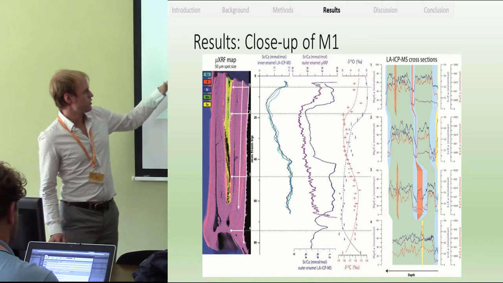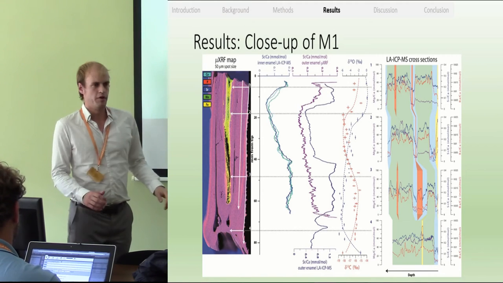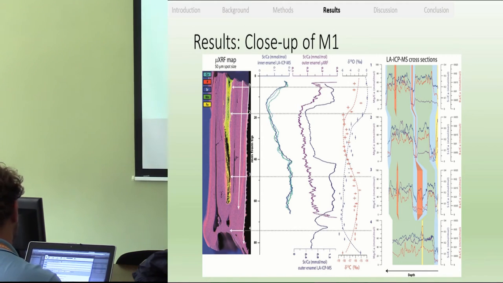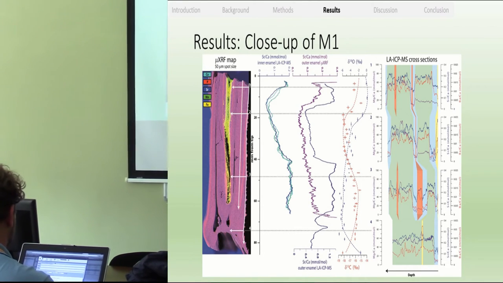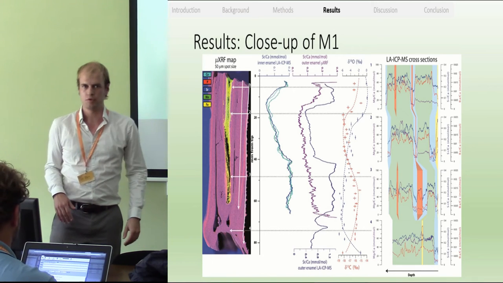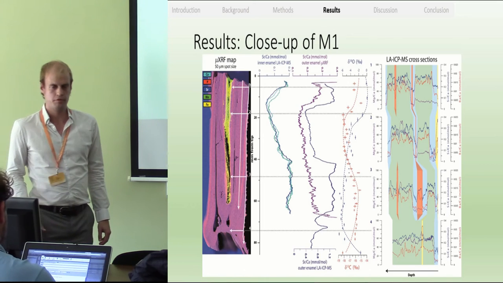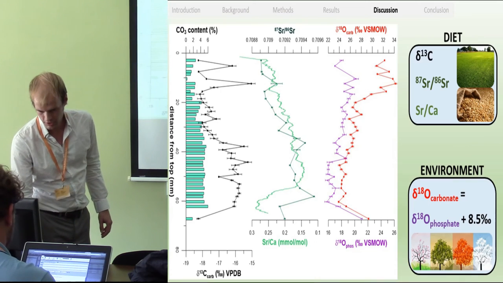And then we did a couple of cross lines here, which are shown all the way to the right, just to show that there's quite a big difference. If you measure the enamel, which is the blue, and dentin, which is green, dentin always has much higher quantities of these trace elements. So you have to be really careful to only sample enamel to do this analysis.